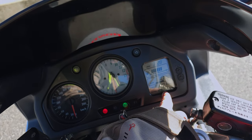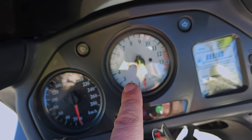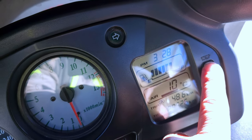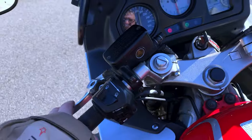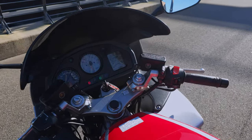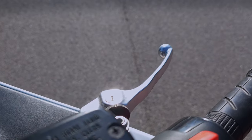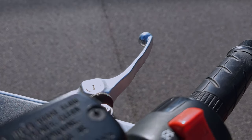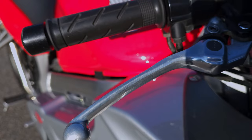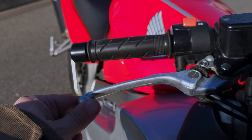I've got the original grab handles so I can take the cover off and put them on so my boy can come with me. There's a couple of things I don't like: I don't like the white clock face on the rev counter, but I do like the air temperature gauge — you can switch between air temperature and water temperature digitally. Hydraulic clutch is nice. Unfortunately I can't get the front brake lever any further down, and if you look along the brake lever it looks like it's had a little bend and maybe a little bend back again — that's actually dangerous with aluminium levers, they're prone to snap, so I'll get that replaced.